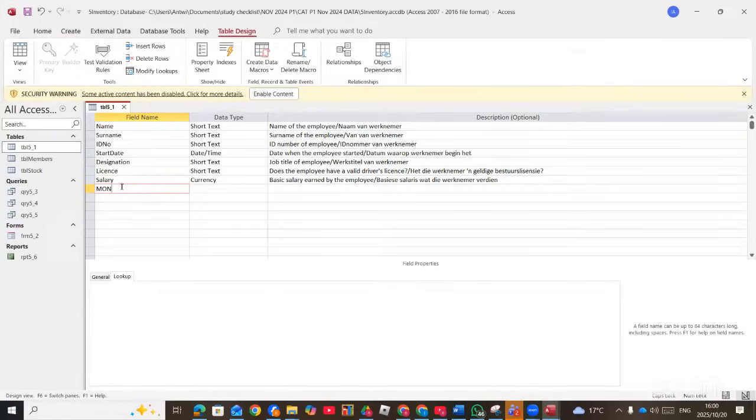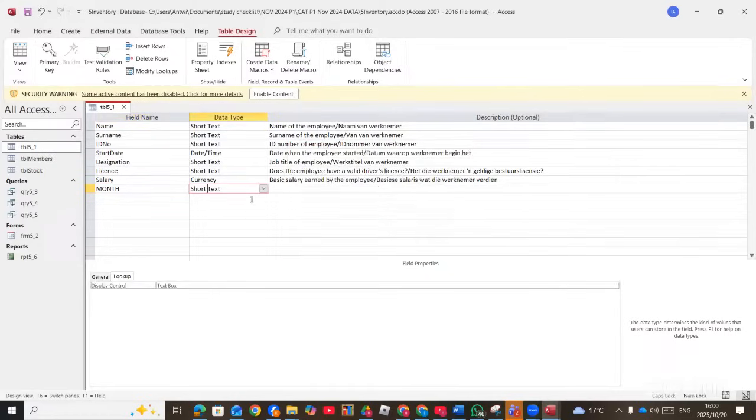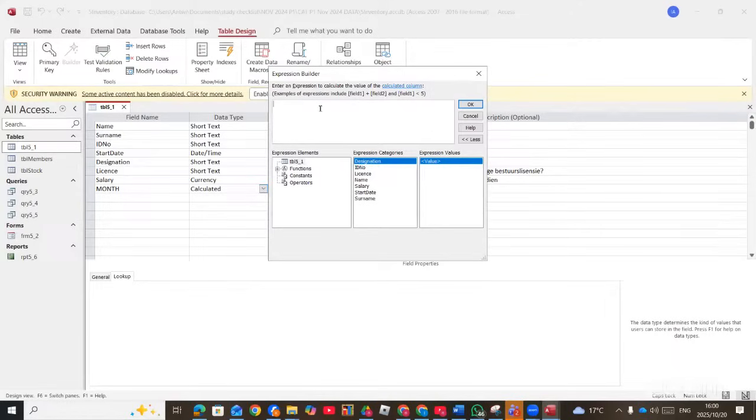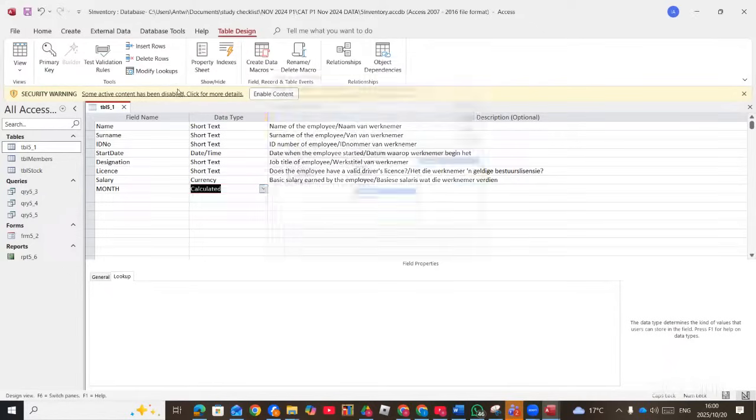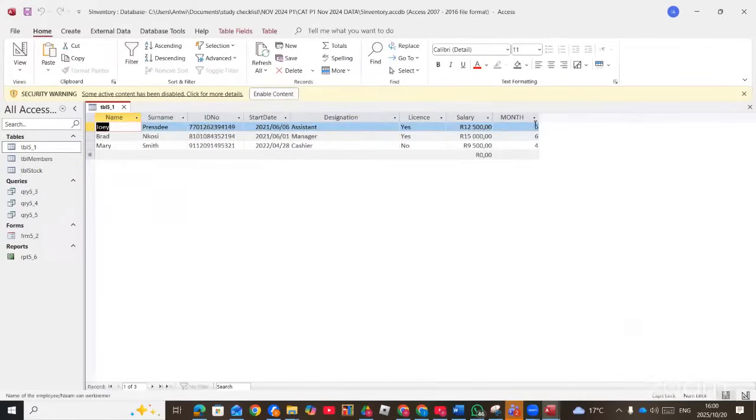Then you go to calculated, and there's a function called month. Then you double click on the start date, then you close it. So it's going to extract the month from every start date for you.